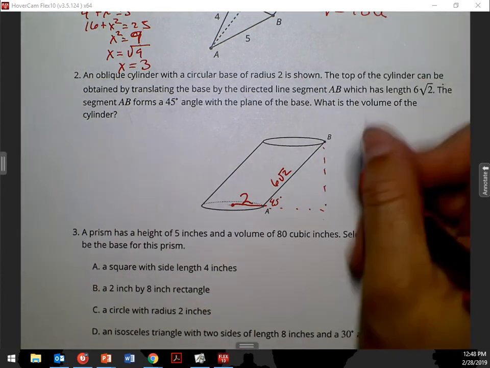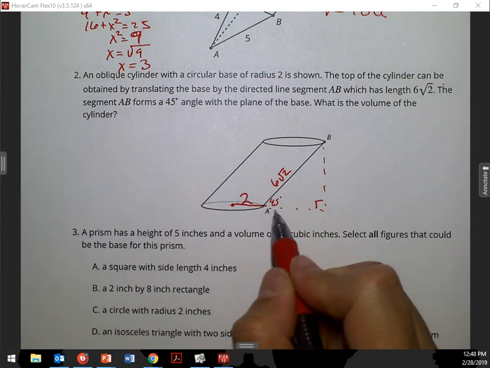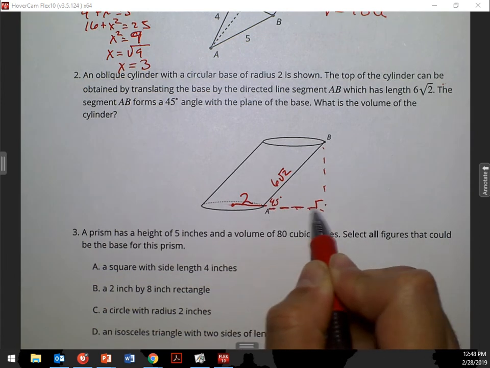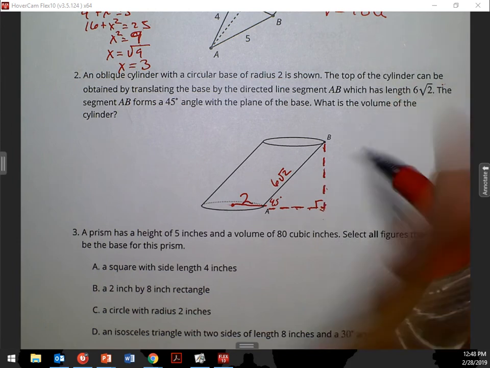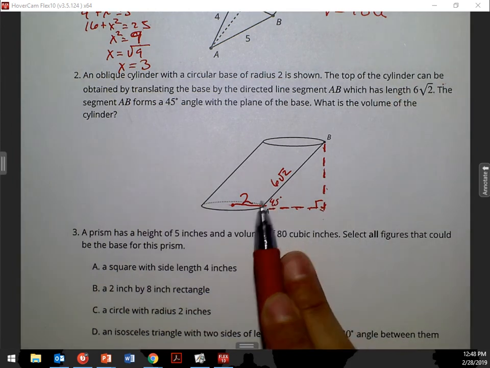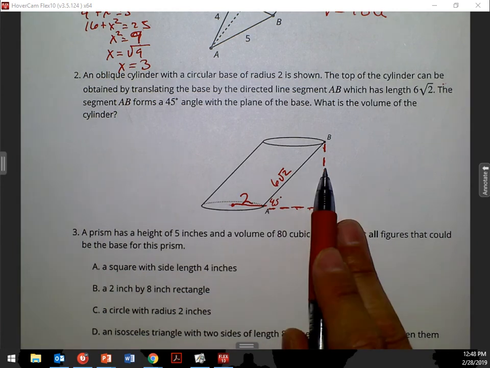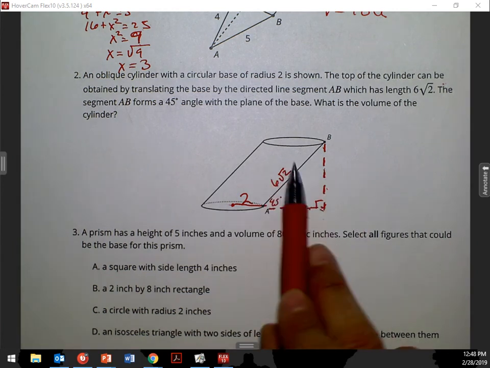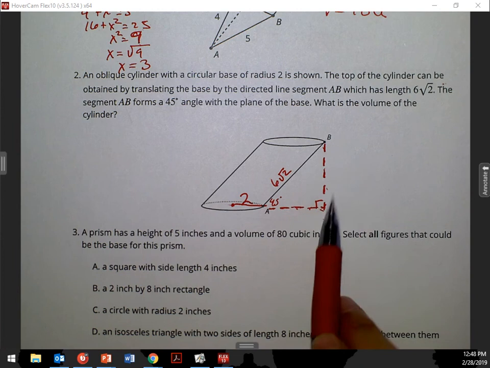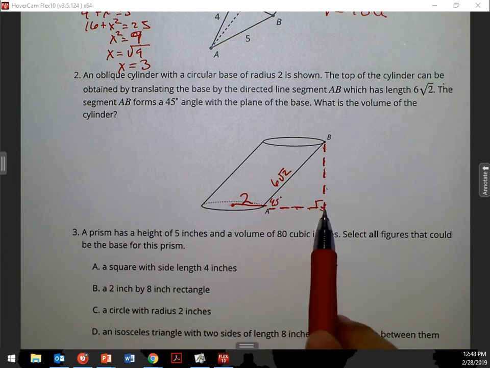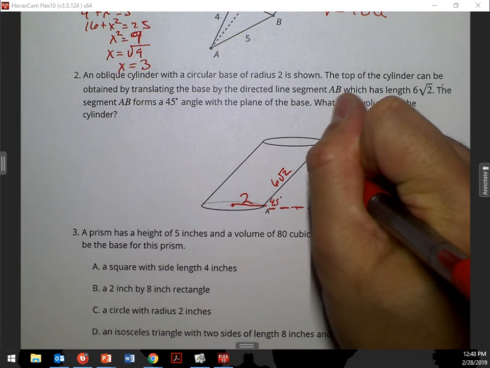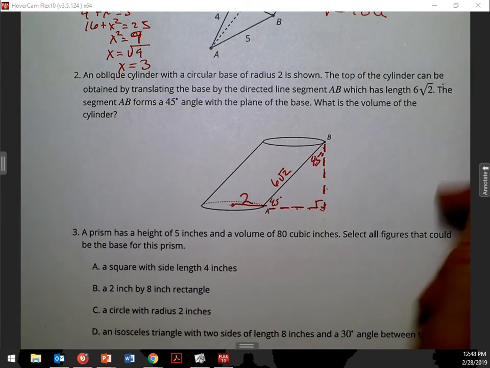So I dotted a line right here so you guys could see this. If this is making a right triangle here with 45 degrees right here in the corner. Remember we went over this. 45 degrees is a special triangle, right? So if this is 6 rad 2, what is it from here to here, up and down? What's this number going to be? It's not 90. No, the 45s are my angles. It's what? 6. Yes, it is 6.